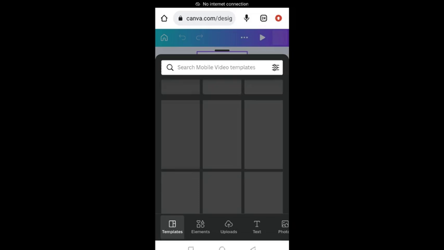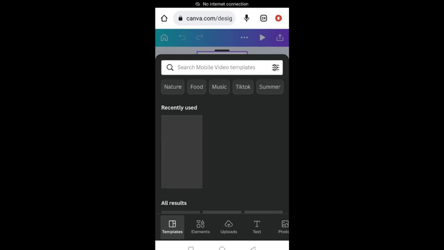Once you click on a blank canvas, Canva will automatically take you to this page, because Canva is imagining that okay, we don't want our own templates, then you have to add your own videos, so you have to search for your own videos to add.